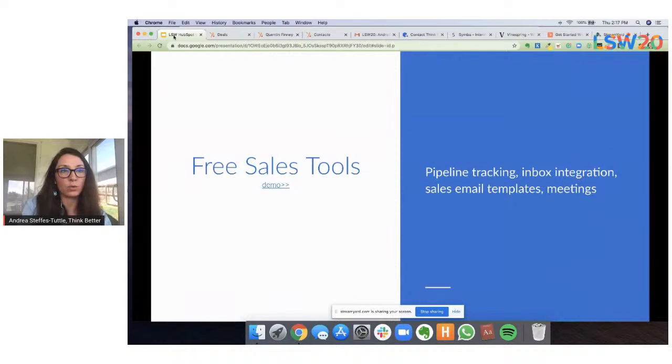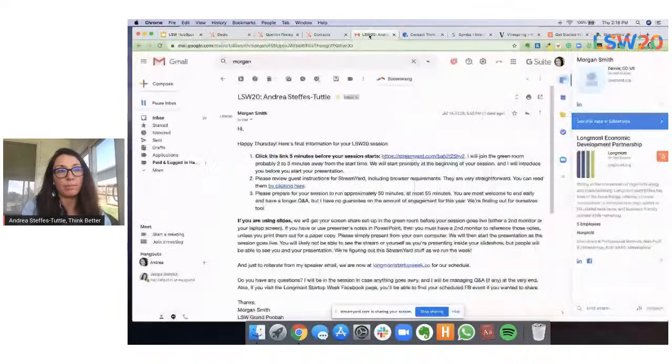The other really nice tool is the inbox integration. So for salespeople sending outbound emails, it's sometimes really tedious to send an outbound email, go then into the sales CRM, and log, yes, I sent an email or made a call to this contact. HubSpot has a tool that lets you easily integrate either your Gmail or Outlook accounts, and then you can easily track all of the emails in HubSpot. So I'm going to show you an example of this really quick.